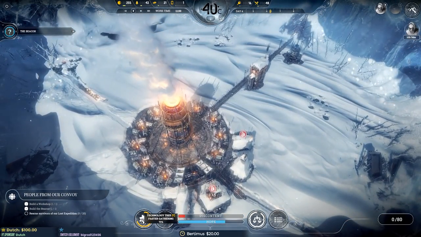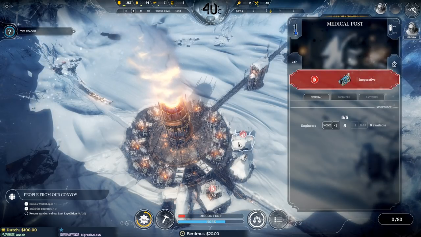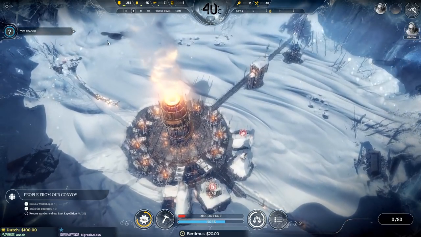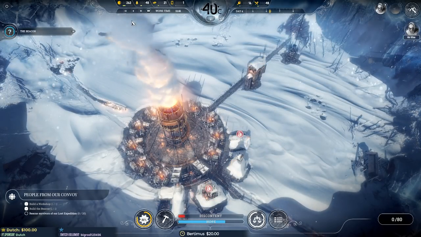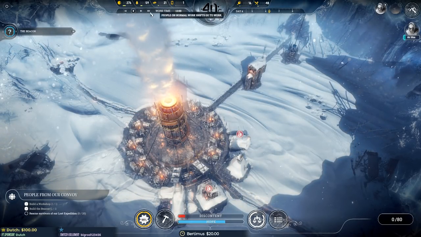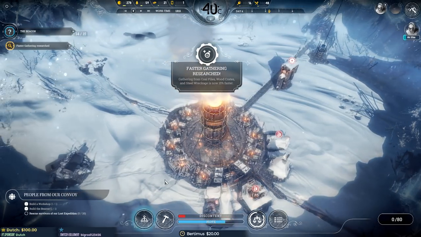Alright, I just need this to hurry up. And I'm hoping that no one gets sick because my medical post is not working. People are okay for food at the minute. Coal's looking good. Everybody's working. Let's speed time up. Let's do it. Alright, 99. There we go. Faster gathering researched.